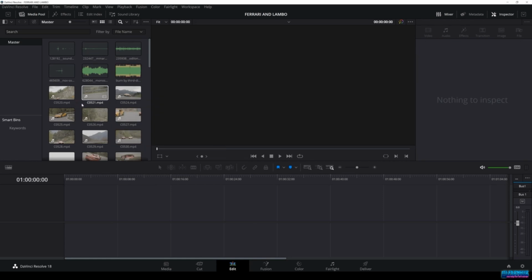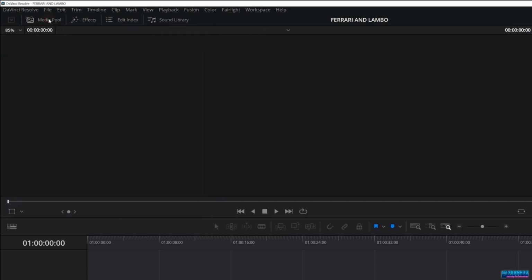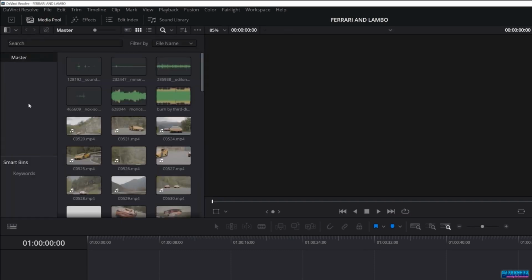So by doing this, we just imported all of our footage into this bin, which is named the master. But let me insist again, organization is key. So what we're going to do is create a few different bins so that we have our audio, our Sony camera shots, the sound effects, and the music separated, so that eventually it will be much more efficient and easier to find what we're looking for, and we won't be losing time. For this purpose, we go into our media pool, just in case it's not open, remember, media pool, and we're going to right click here and hit new bin.